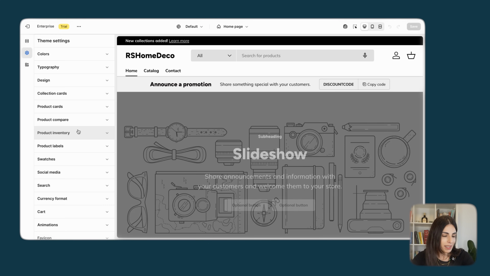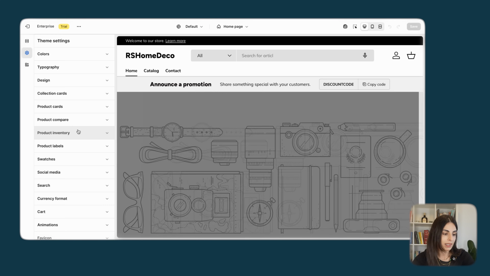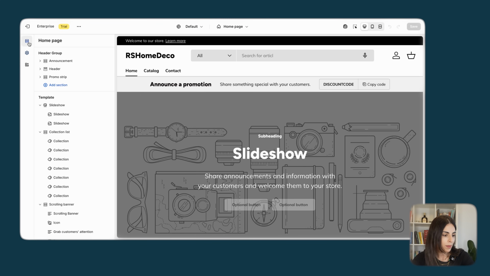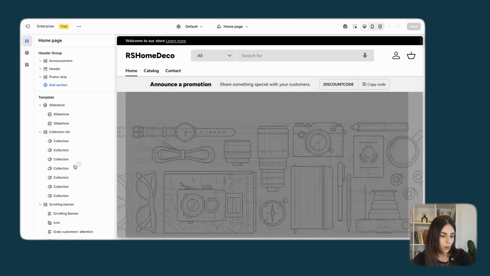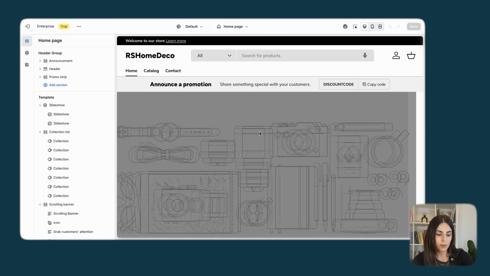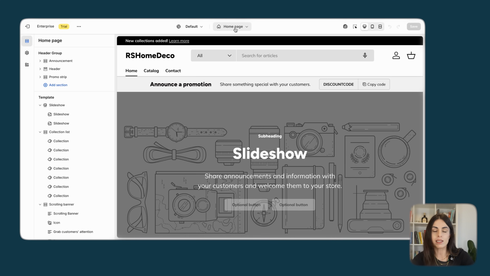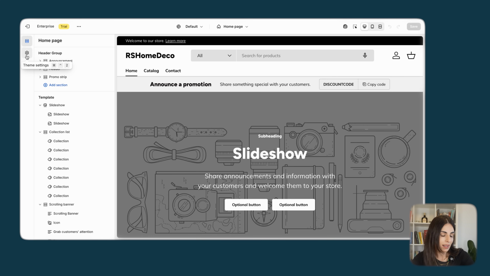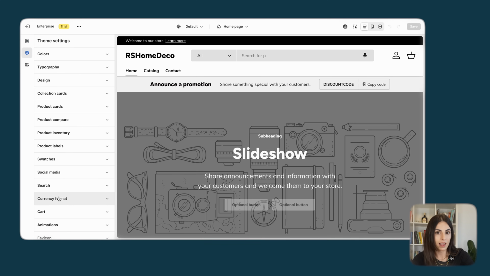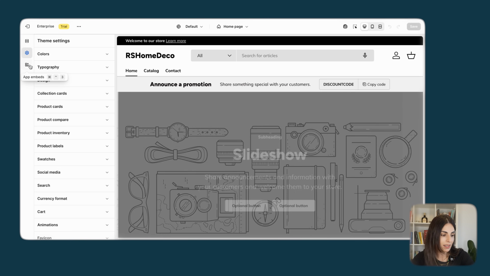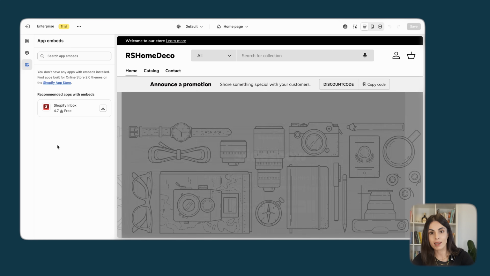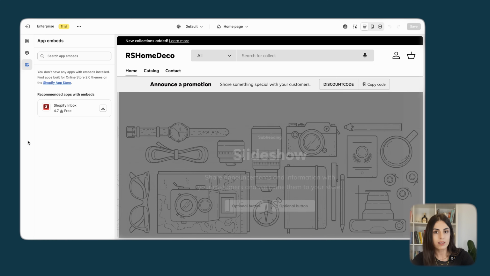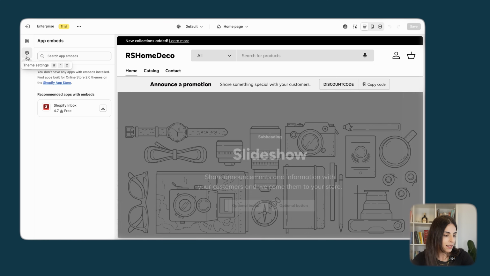Okay, so first let me just give you a quick tour around this editor so you can understand how it works. At the beginning in here, you have this section which is called sections, and basically it's showing you the different sections that you are seeing in this page. And from here, you can see which page we are exploring. So we are at the home page, and these are the sections available within the home page. In here, you have the settings, which are the theme settings, and these are the things that we are going to talk about next. And in here, you have the apps. So if you are using apps and you want them to show within your theme, this is where you should be turning them on. Okay, let's start with the settings.